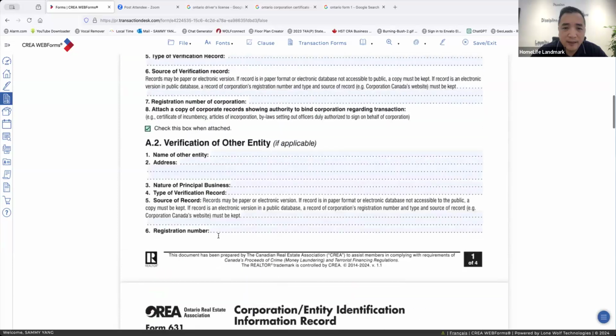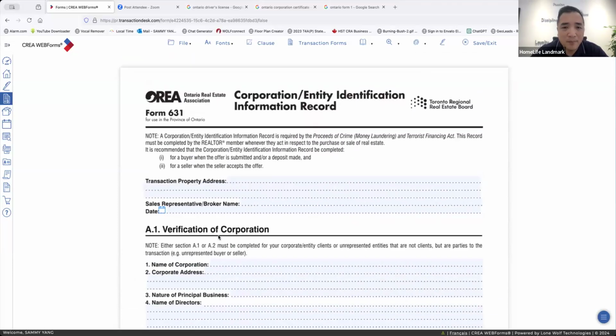So that is for the FINTRAC ID for the corporation. Yes, I know someone, they say, I have a buyer, maybe they haven't formed the corporation yet, but they want to buy a commercial unit. Can they use a personal name? Yes. So that's why when we do the corporate commercial transaction, we need 2 FINTRAC IDs. The first one, if they use a personal name, we put the FINTRAC for the personal. And after that, if they form the corporation, we get another corporation FINTRAC ID.